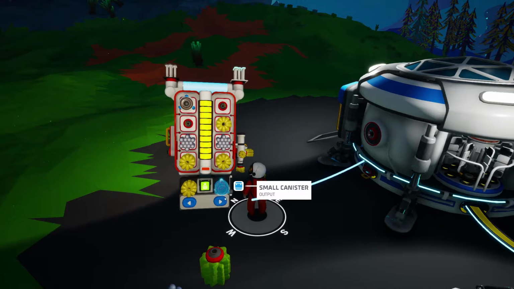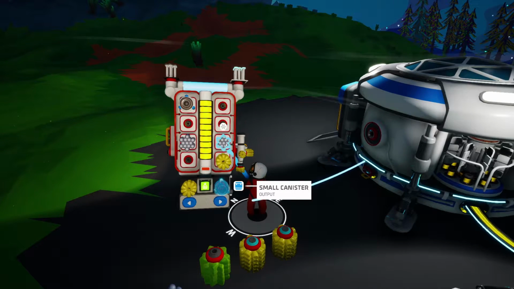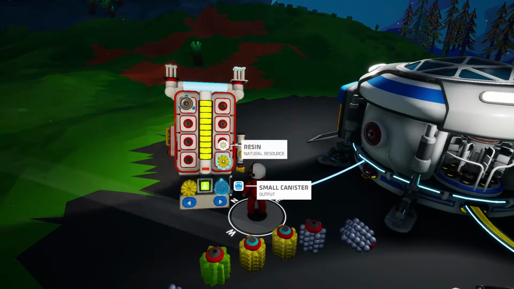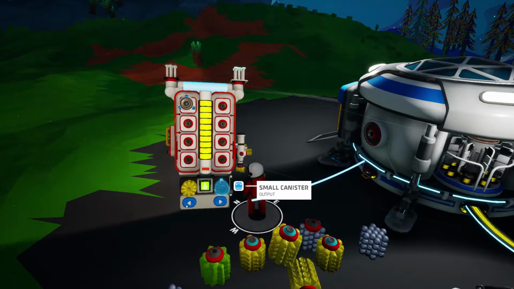Let's go ahead and get rid of some resources real quick. Because another thing we see is I see copper over there. I think it's called malachite. I'm not sure. But yeah, let's just go ahead and drop everything. Open up some inventory space.